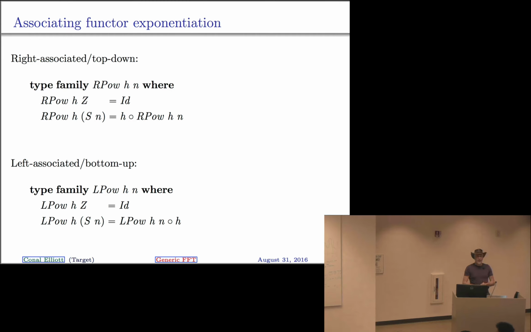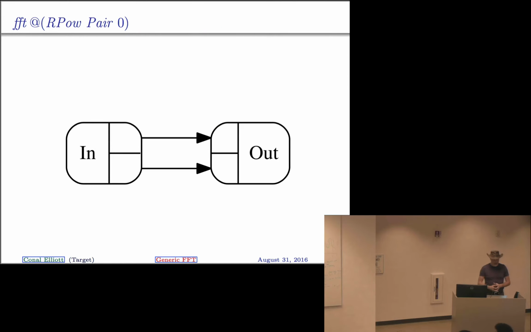Okay. So we still don't know whether it makes any difference at all which of these two, or all of the other possible associations. But at least now we can ask the question. So here is a generated FFT. I'm going to show you a bunch of pictures of algorithms, of parallel FFT algorithms. These pictures all came out of a compiler I developed. I gave a talk on it a while back, Haskell to hardware compiler.